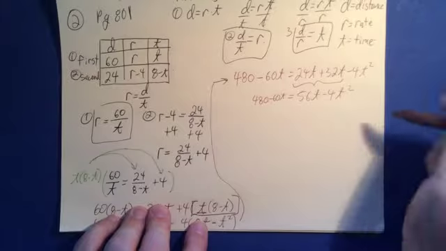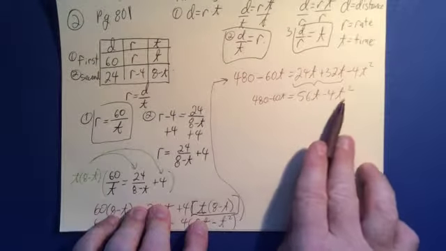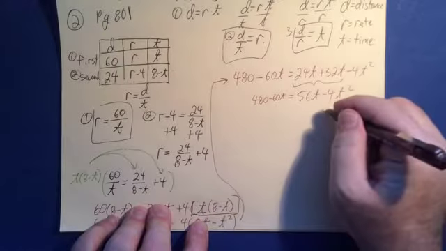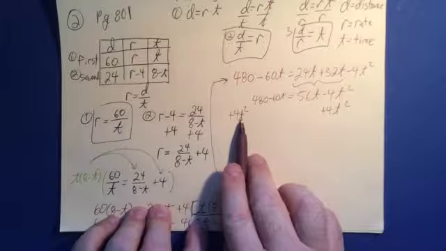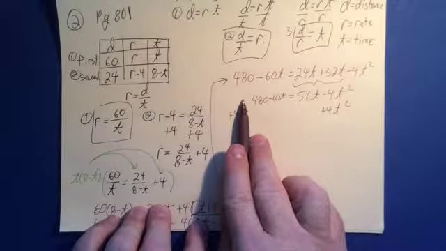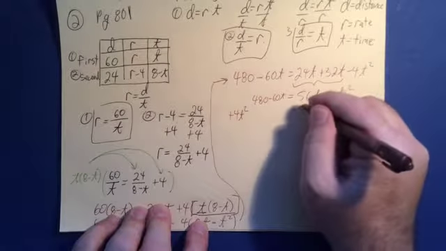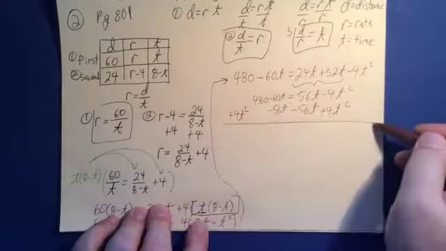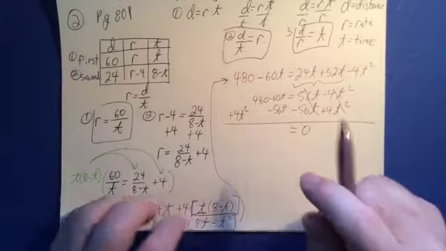So what I'm going to do now, since I know this is a quadratic equation, is go ahead and get this negative 4t squared to the opposite side, so I can write it as positive 4t squared. So we're going to add 4t squared to both sides. Now you don't necessarily have to put it under nothing, but there's nothing to combine it with, so I just put it at the end here. And then I'm going to subtract 56t from here, and then subtract 56t from here. This will reduce, leaving me with 0. And that's what I want.